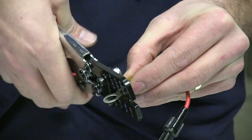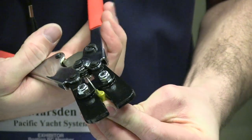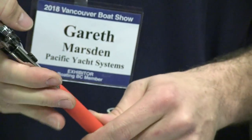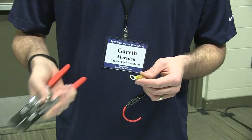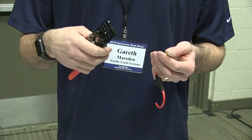I clearly haven't used these ones. The problem is when you do a double crimp, some of the barrels are shorter, and it varies from manufacturer to manufacturer, and it's hard to do a double crimp on those because sometimes the barrel slopes and it slides, so it's even tricky. Even though some of these crimpers can cost up to $100, depending how many crimps you need to do on your boat, it'd pay to get a good pair, because if you spend $20 on a pair like this, you're not doing yourself any favors by crimping heat shrink connectors with something that's going to damage them.